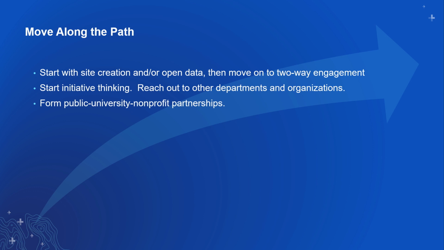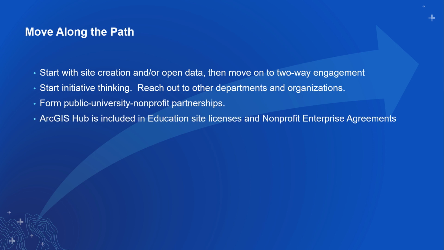And then consider how do you form some of these partnerships? Like, again, we talk about this nice triangle of government plus university plus nonprofits working together. And we're starting to see that. Alan was involved with a project with the city of LA. There's a few instances, or several we're seeing already, of a university partnering with the local government. City of LA received a grant from the National Science Foundation, working with Cal State LA, to co-develop with grad students initiatives that the city is focused on, leveraging the city's GeoHub. Same thing's happening in Tempe and several other cities, so it's a really cool pattern. Yeah, we're starting to see a lot of energy there.